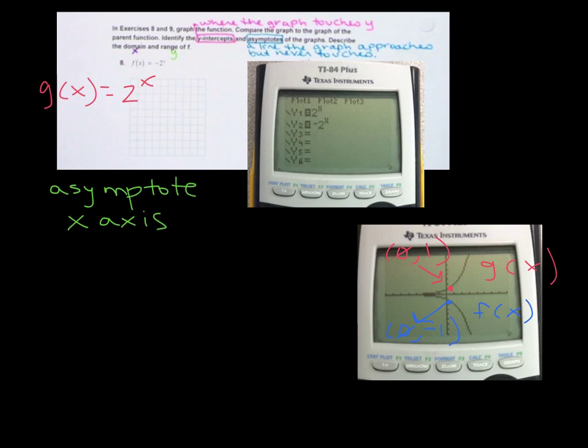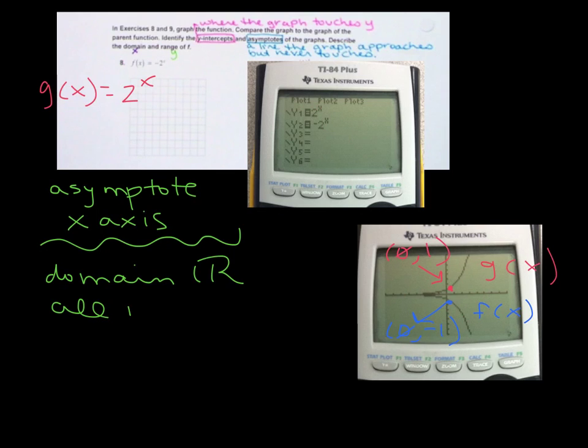Okay, we're talking about domain and range now. So domain. Remember, domain is all the possible x values that could be on your graph. The nice thing about exponential functions is that for the most part, because these are going to be continuous, meaning they're going to be connected by a smooth line or curve, and we are going to do these as if they are extending into space infinitely. So they go on forever. So I know that my domain for both of my graphs is going to be all real numbers.